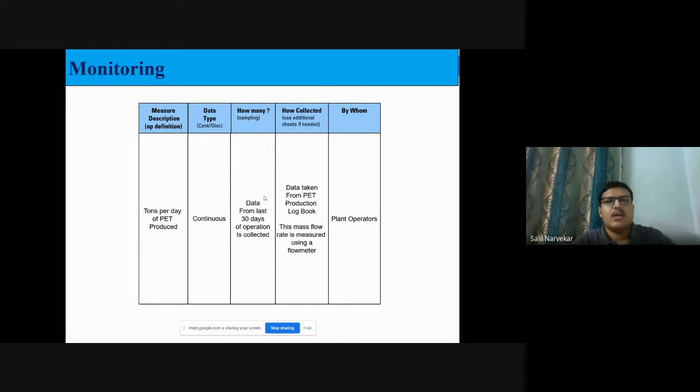So say you have implemented all of the new things, you have taken care that we are doing frequent maintenance, you have added some automatic systems to take care of the reflux ratio, but now you should monitor whether these are actually giving you the benefits. For that, again, we have a data collection plan worksheet here, which is similar to what was highlighted earlier.